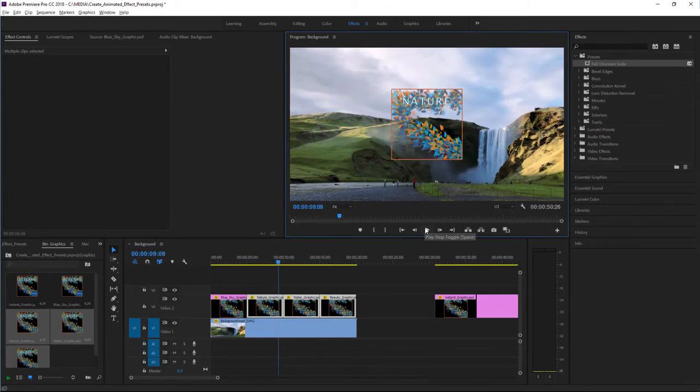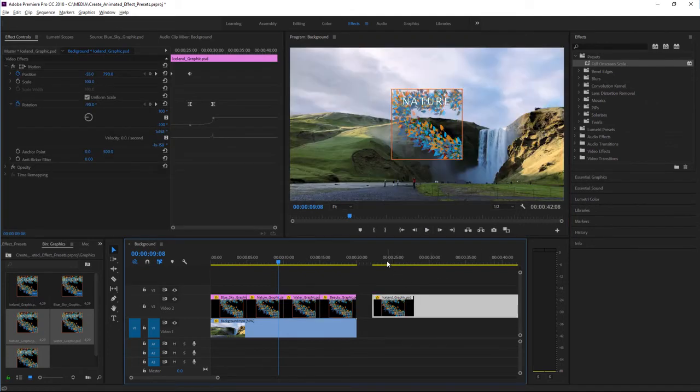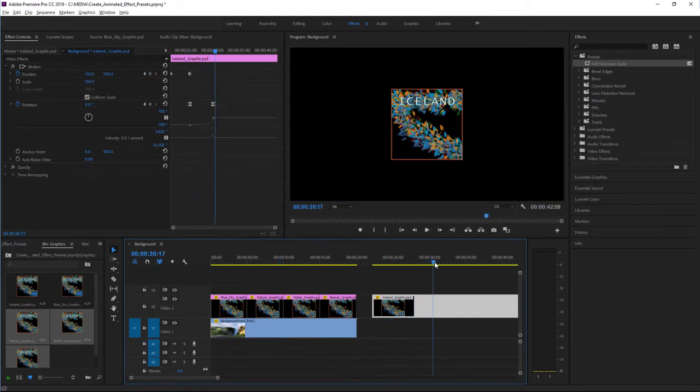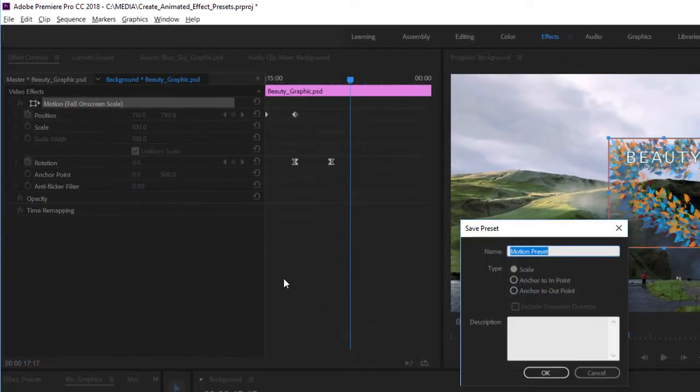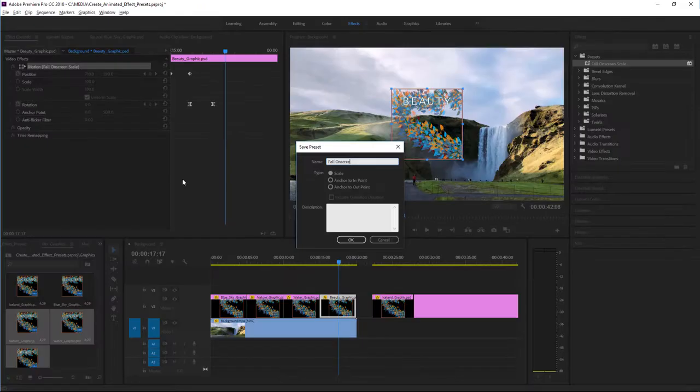But let's say I prefer the timing with these shorter clips to the timing on that longer clip. This is taking 4 times as long to slide on screen and fall. Well, I can just select one of these clips, right-click, Save Preset, and I'll call this Fall on Screen Fixed Time. And now I'm going to choose one of these other options. If I choose Anchor to In-Point, then the precise timing of the keyframes will be set starting with the beginning of the clip. If I choose Anchor to Outpoint, well, the same principle applies, but now the timing of the keyframes will be set in relation to the end of the clip.